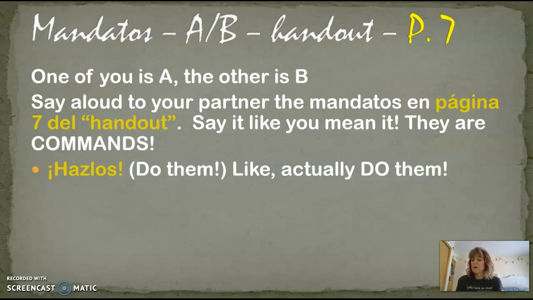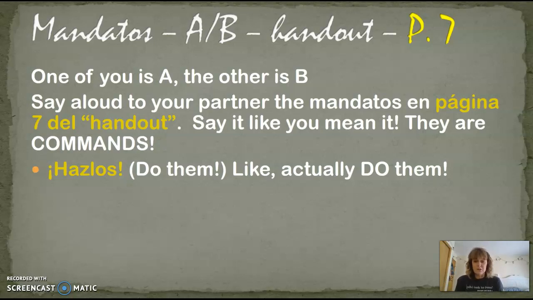Do the command. So I'm just going to pick and choose from the ones that I would have told you to do. And then I won't pause, but I want you to pause and go ahead and do that thing. And then, listen carefully, pay attention to what you're hearing the command form to be. They're all going to be affirmative commands. They're all to a tú person. And so you're going to hear a lot of the he, she form, él, ella, usted form of the verb. You're also going to hear a few of the irregular ones that we've been talking about.